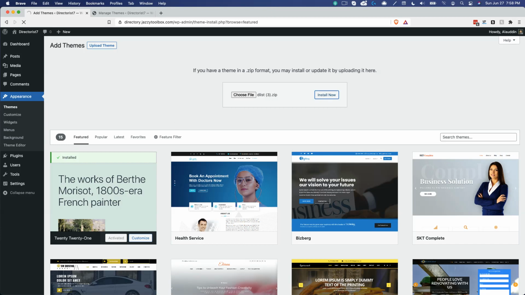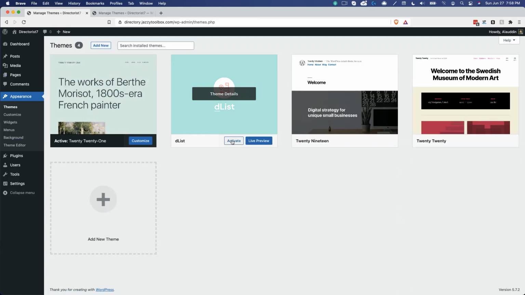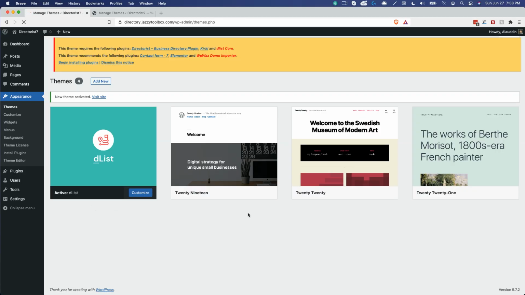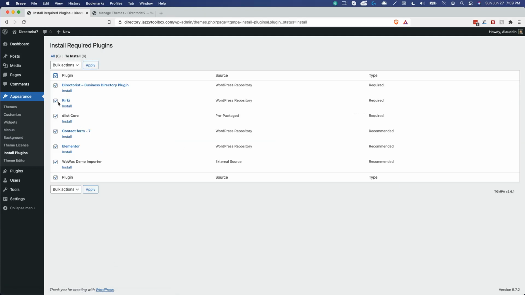So let's install that. They also recommend having the child theme, but I don't think we need it for demo purposes. I'm just going to activate that. And it says that this theme requires the following plugins. Begin installing. All right, so let's do that.